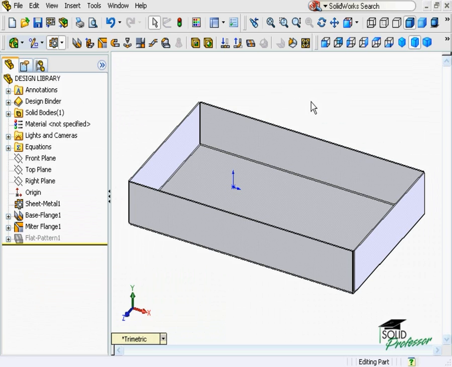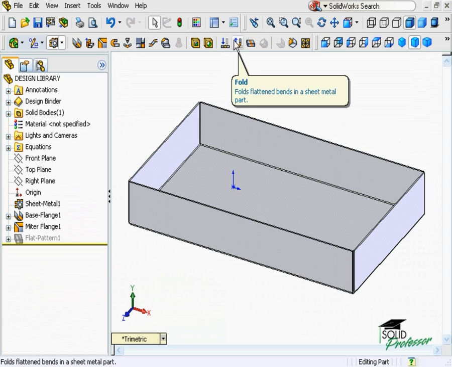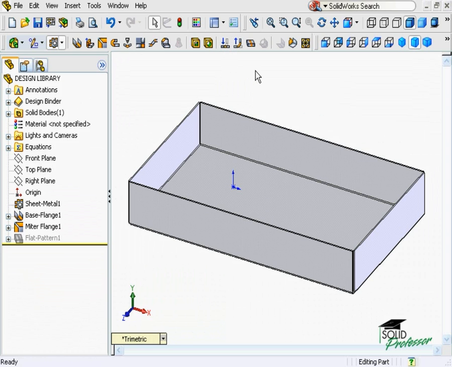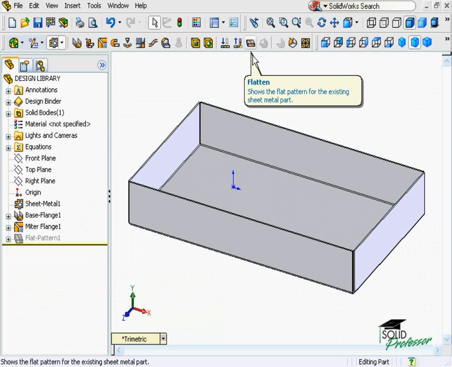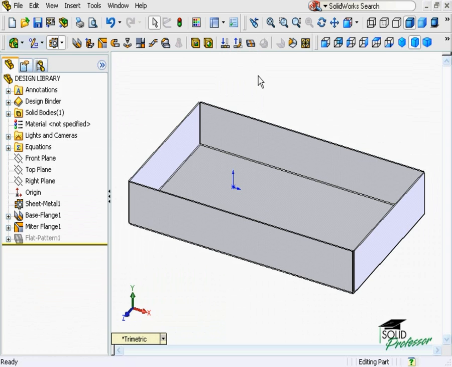If you need to create a cut across a bend, there's a specific process you must follow. It involves using the Unfold and Fold features. One thing many new users will do is simply flatten a part using the Flatten icon on the Sheet Metal toolbar and then create cuts across bends. I want to take a moment to show you why this is the wrong approach.